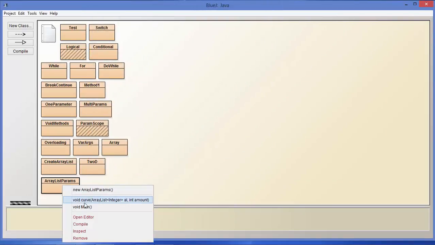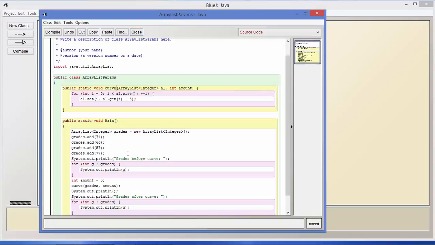So to look at the code again, you'll see that an array list can be used as a regular parameter to a method. All you have to do is specify that it's an array list, the data type, and a name. And then other than that, it's a parameter just like any other parameter to a method.